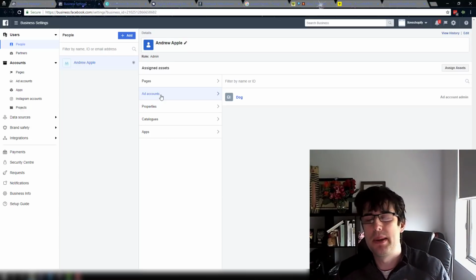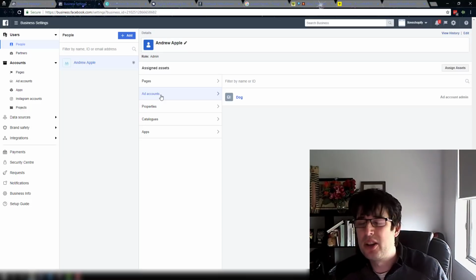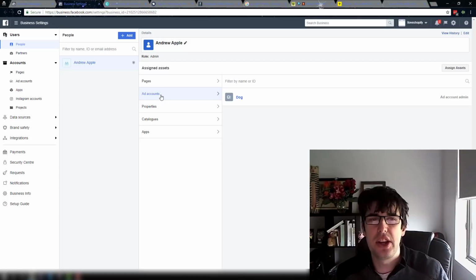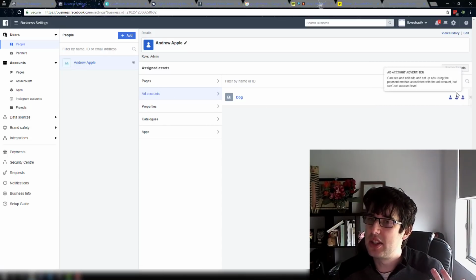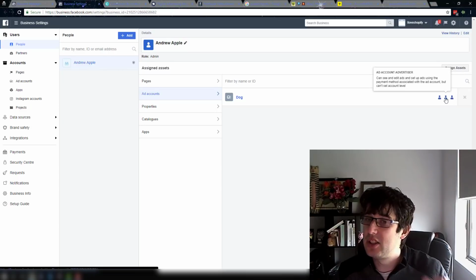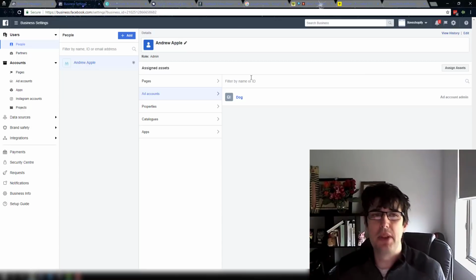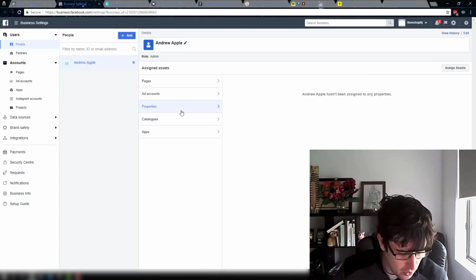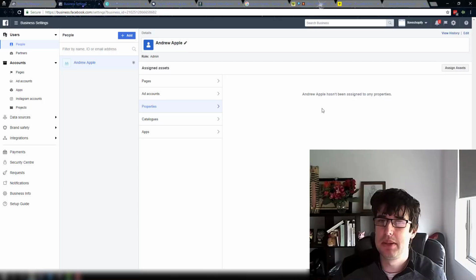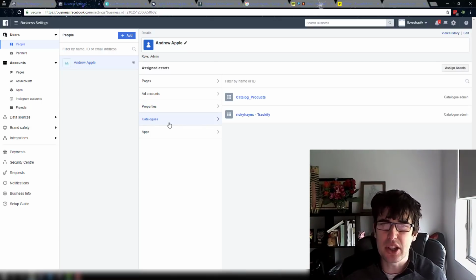As you grow, you'll probably want to have a couple more for backup, because sometimes Facebook can disable them based off various policies and their reviews. In most cases, it's very rare. But basically, you can stipulate this access again, whether they only have access as an analyst just to view it, an advertiser, or an admin. So you can stipulate all of that. It's as simple as that. When you add the person in, it'll prompt you. There's also a property section where you can add properties, but you don't mostly use properties.